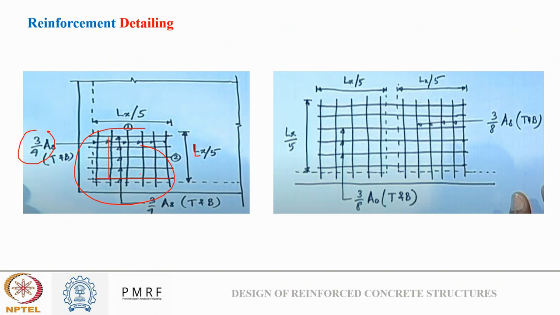Okay. So knowing the area of one rebar, suppose I am using an 8 mm rebar for mesh, we can calculate what should be the spacing. So I have As1, I know the total area 3/4 of Ast. Okay, so from this I can calculate what should be my spacing between these mesh. Okay, and when we talk about mid span support, the area that needs to be provided changes to 3/8 of the area provided to main reinforcement. So just remember these values from IS 456 guidelines while designing.